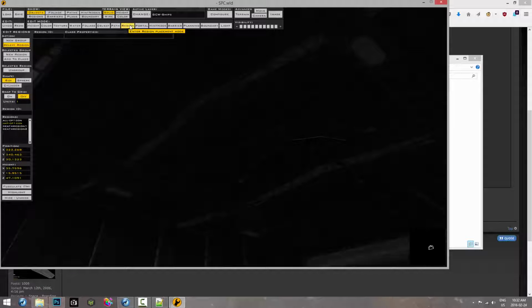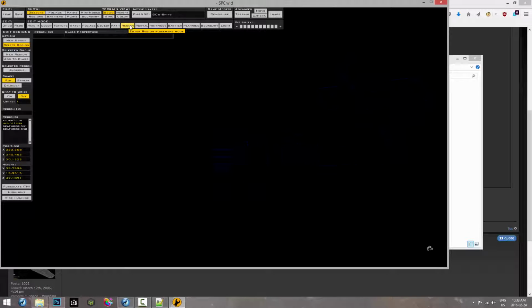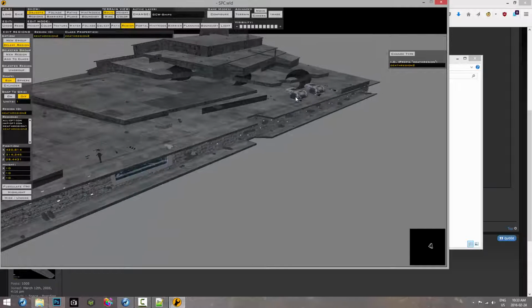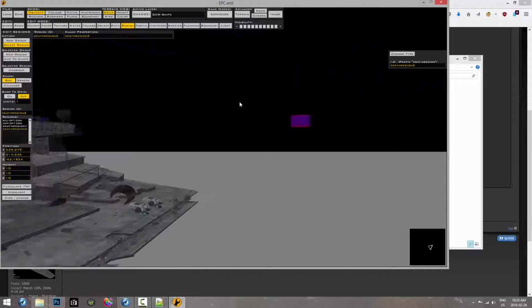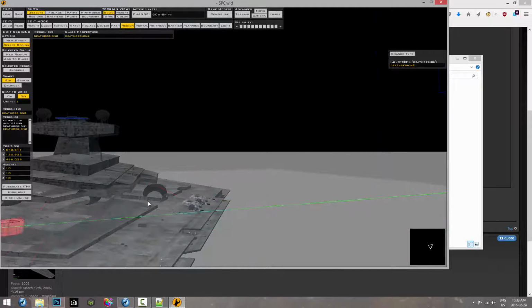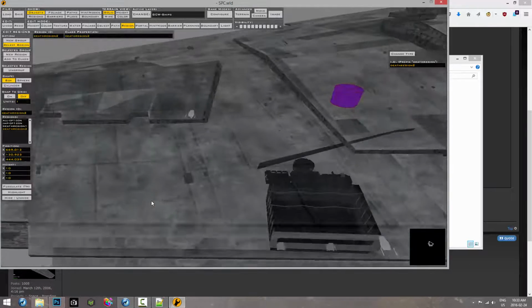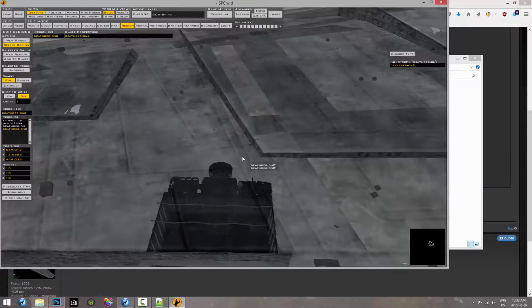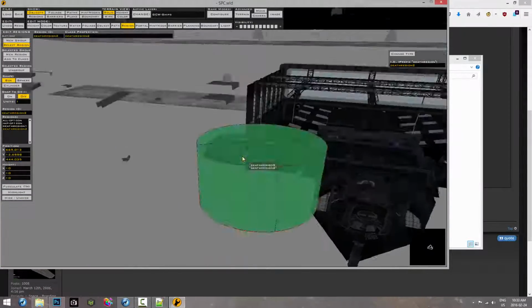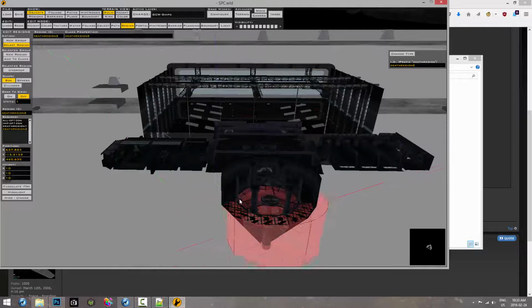And there's a couple regions that got left behind as well. These are just easy to move, so I'll just move them down to the right spot, maybe. You can't see through these objects, so it's kind of tricky sometimes. But if we put that there and adjust that, there we go.